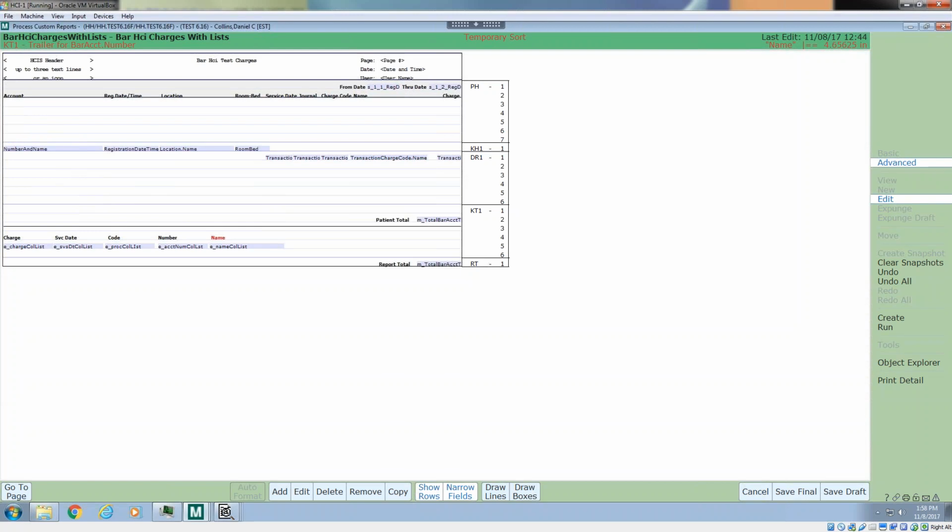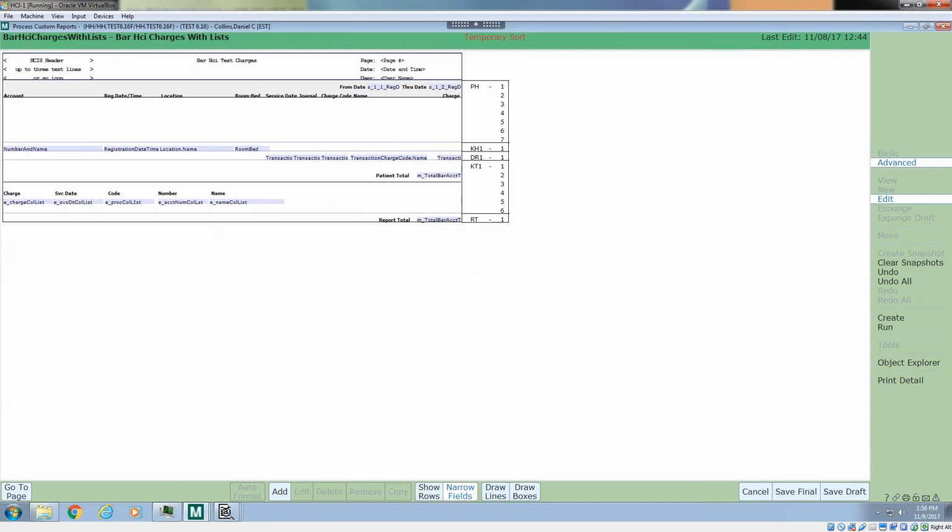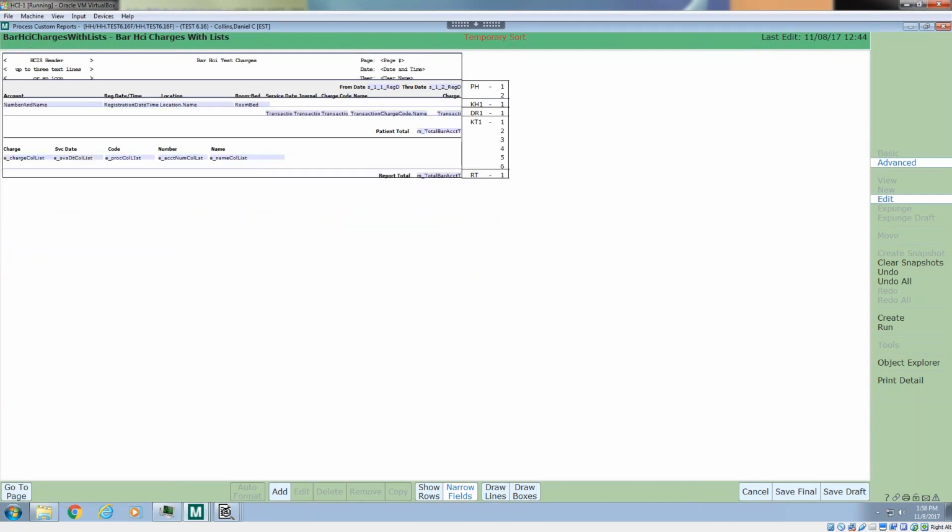Adding those fields automatically pushed a lot of these sections up. We'll fix that here. Oops, I just realized I added these to the wrong section. These have to be moved down into the report trailer.